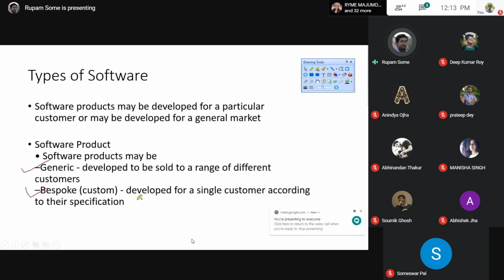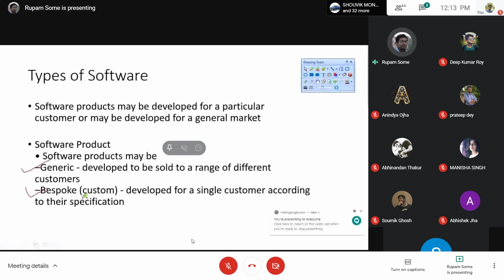A typical example of customized software can be a banking management system, or rather a financial management system, or an employee management system. They are typically customized tools. So if you want to develop customized tools like them, then obviously you would have to ask the person, the organization, or your customer to clarify some of the requirements based on which you'll be developing the products.